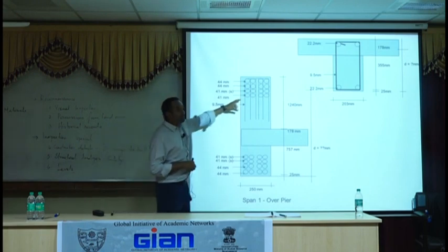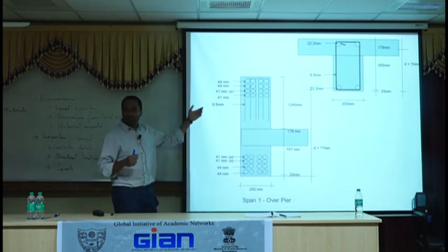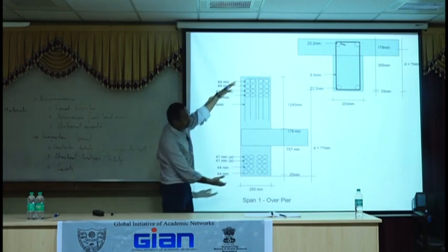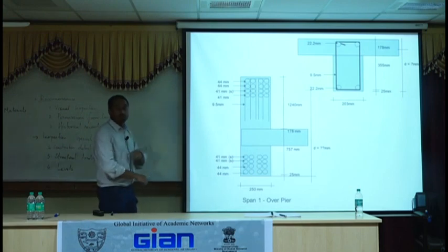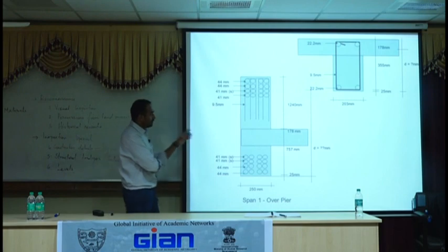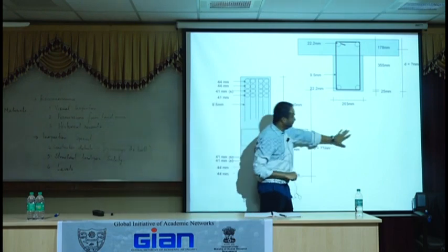And that much amount of steel, if you look at the I-beam, is enough to create an I-beam and a half at such a great length. So which means the edge beam is not going to fall. The only thing is if the deck is going to fall around it. This is the deck.